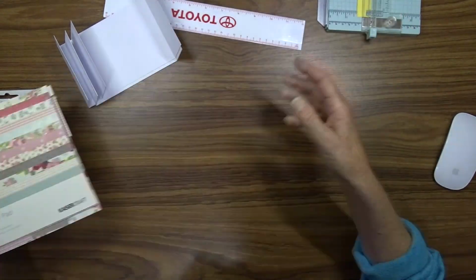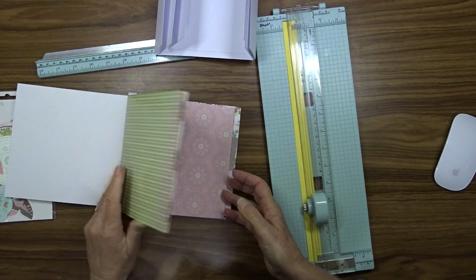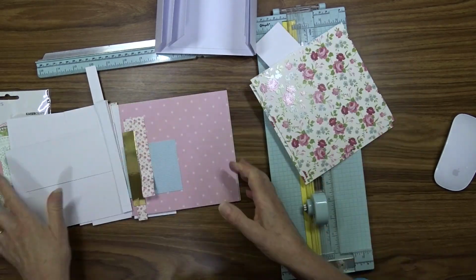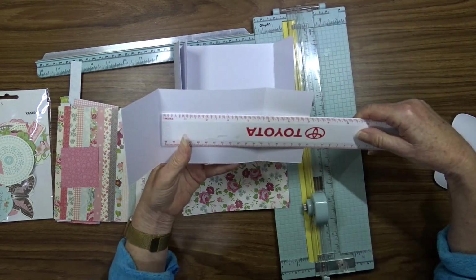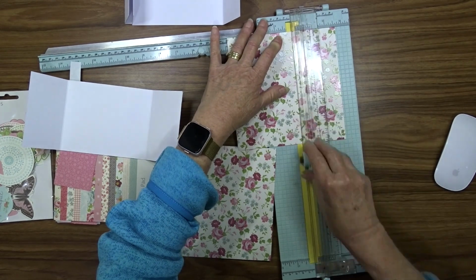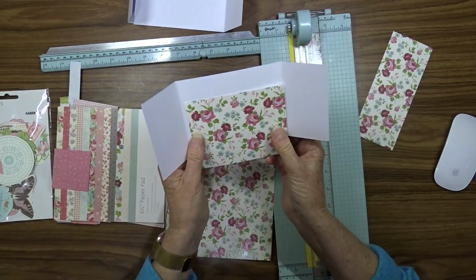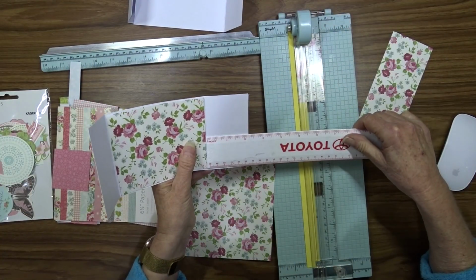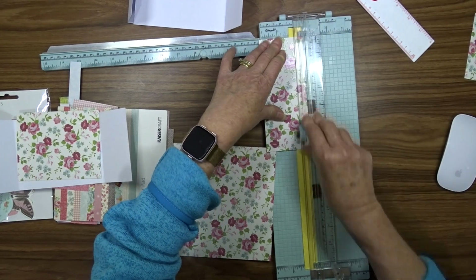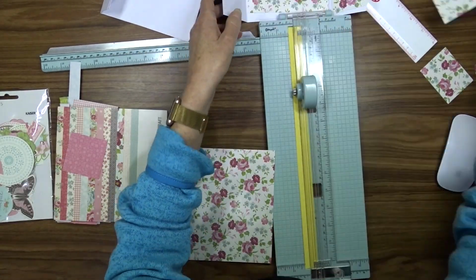I'm going to use this Kaisercraft Secret Garden paper pack and ephemera pack to decorate my card. I'm going to select some papers out of my pad and I'm going to cut them to fit my card. To start with, I'm going to cut 4 pieces at 1 5/8 inches by 3 7/8 inches, and two pieces that are 3/4 inch by 3 7/8 inches. They will go on the very back layer of the card.